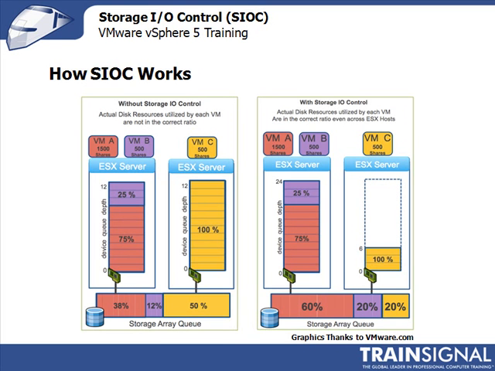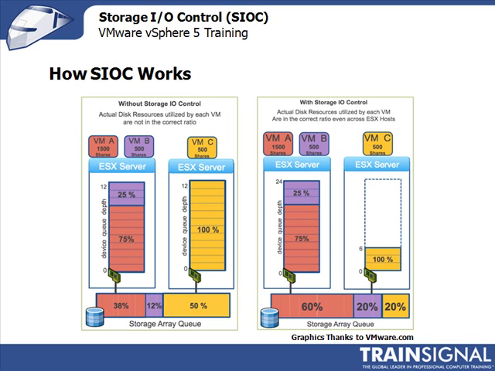So you've got the two ESX servers, and they've both got shares configured, but they're not getting the proportionate amount of the shared storage access or the resources from the shared storage. So it isn't space, although when you look at the diagram there, you might think at first glance that it's controlling how much space those virtual machines get. It's actually the performance that the virtual machines get out of the storage array. So it's the storage array queue and their priority in that queue.